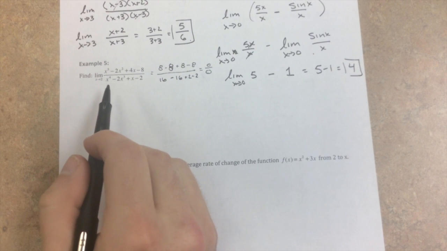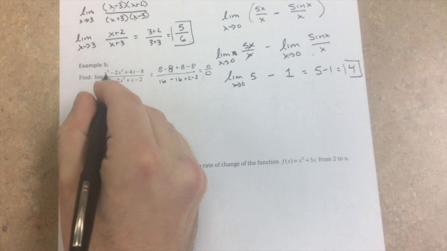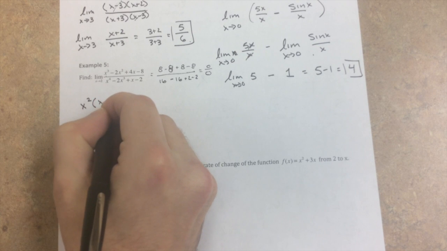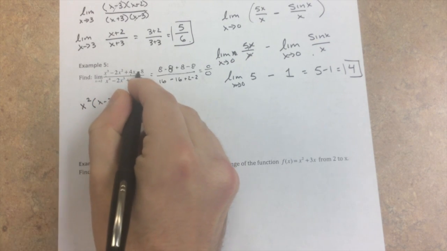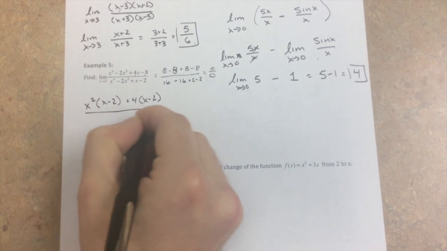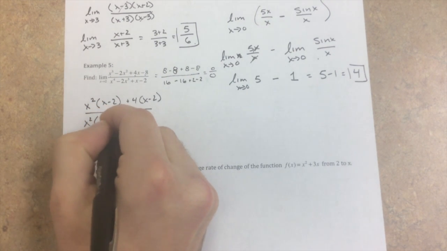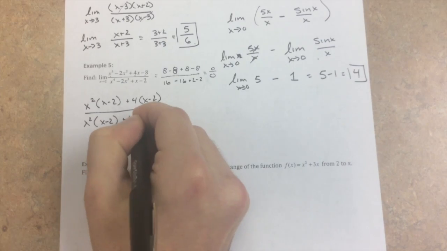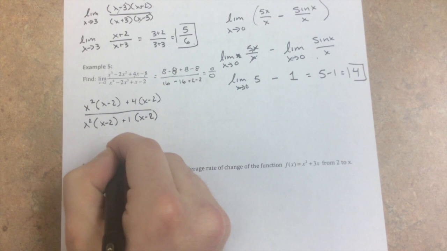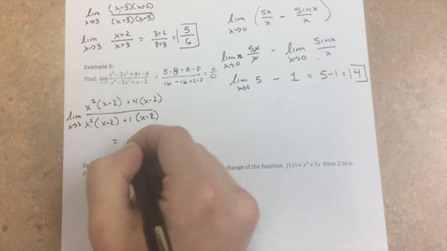If you remember back to algebra, we did something called factor by grouping. So what's common to x cubed and x squared? And then what's left is x minus 2. This is the top. What's common between 4x and 8 is 4. What's left is x minus 2. And I'm going to do the same thing on the bottom. x squared leaves you with x minus 2, 1 x minus 2. That's the tricky one. So that leaves us with our factors of, and this is all the limit as x approaches 2. It's important that we continue to write that.